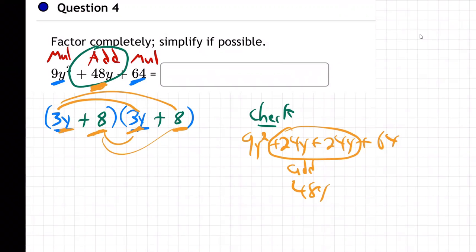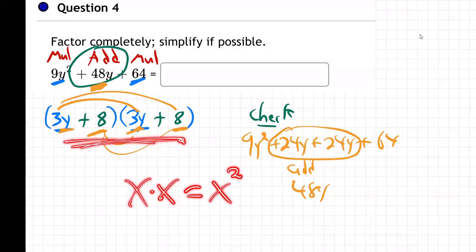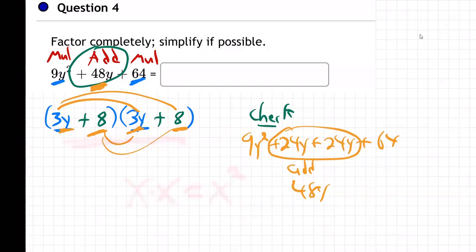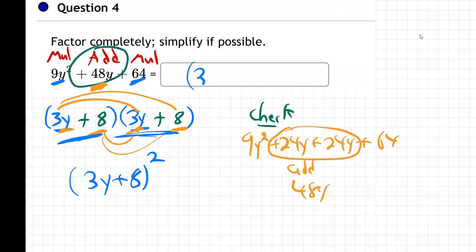It's good. So what do you do when you have the same exact thing twice? Like, what if you have x times x? What do we call that? X squared. So you can write this final answer as 3y plus 8 squared because it's the same exact thing twice, isn't it? That makes sense. So that's our answer. 3y plus 8, quantity squared. I think you could put in just two of them and take that too, probably. Either way. But on the multiple choice exam, it'll probably be written that way, so I don't want you to be fooled. It's the same thing twice, huh? Either way. We good there?